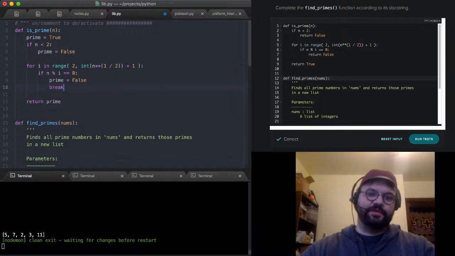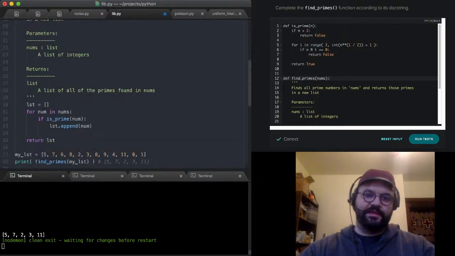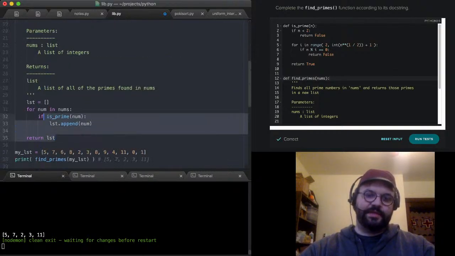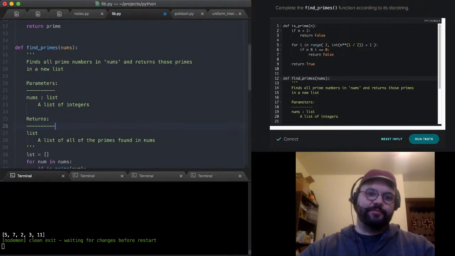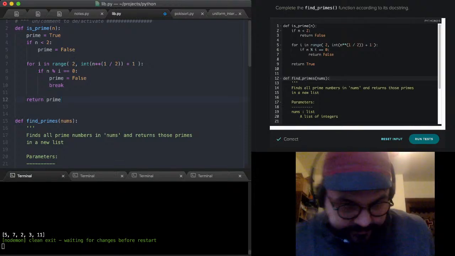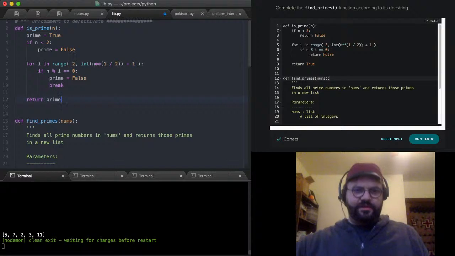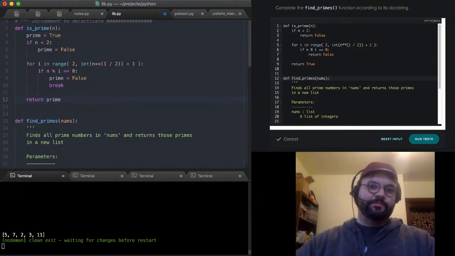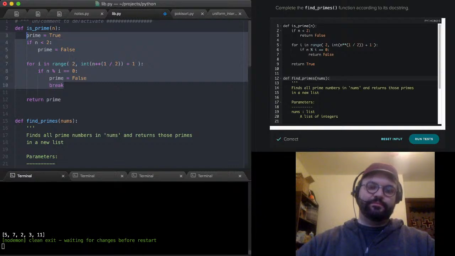So this should work as well. And then as for this, we can't throw a break in here. That doesn't make as much sense. So yeah. Okay. So as for combining these, we kind of do need to use this Boolean flag style solution.